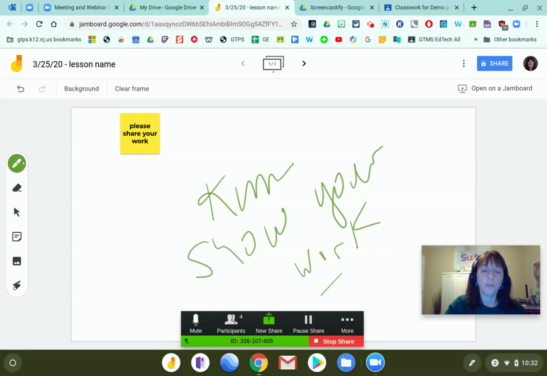All right. And then you can actually have the equation displayed here, and you can solve the equation while you're being recorded. So this is just one example of using the desktop mode of Screencastify.